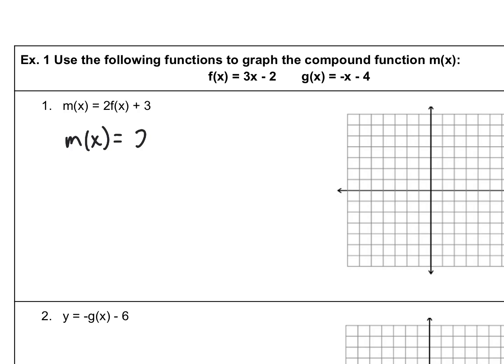So what I can do here is leave everything that's in that equation the same, but plug in what f of x is, because I know what it is. So leaving that 2 in the front, leaving that plus 3 in the back. Then can I evaluate this? Mm-hmm. Yes. Okay, what would I do? Distribute. What's that give me?